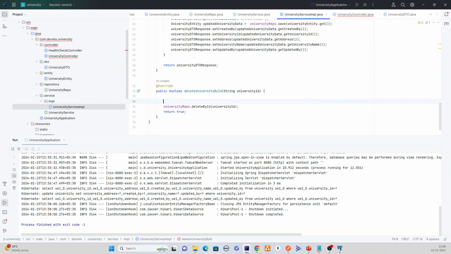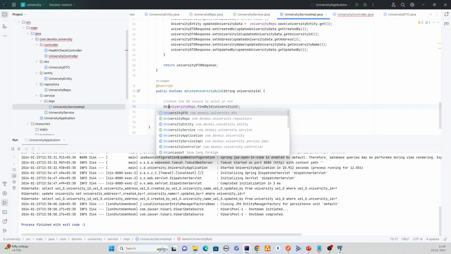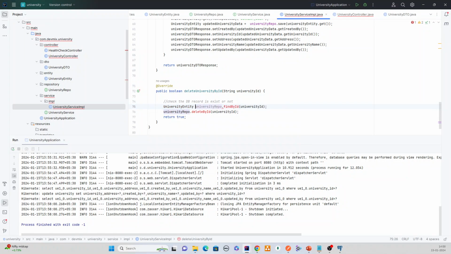Let's do it properly. First of all, check whether the record exists or not. How? We can do findById. Repo dot findById of universityId, UniversityEntity. It will return an Optional object.